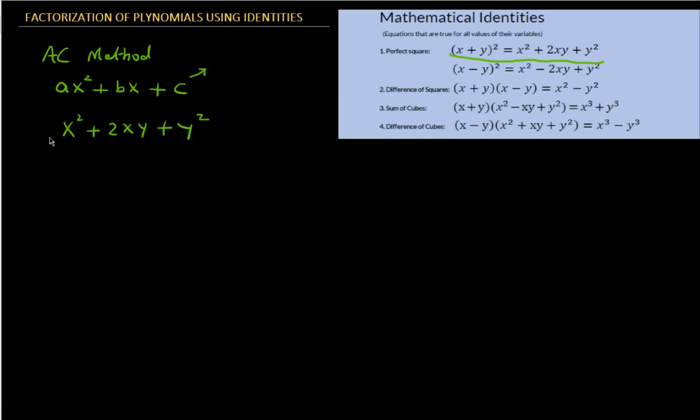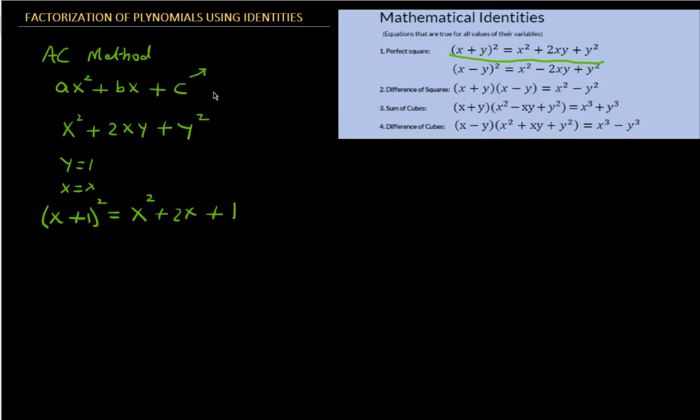So these polynomials sometimes look exactly the same. For example, if y is a number, let's say y equals 1, and x equals x. I'm just making an example to help you understand. x plus 1 whole square would be equal to x square plus 2x plus 1 whole square, which is 1.